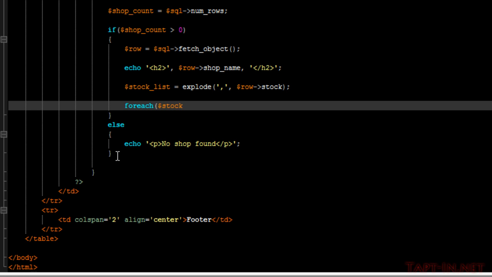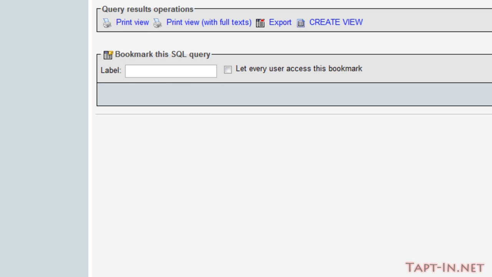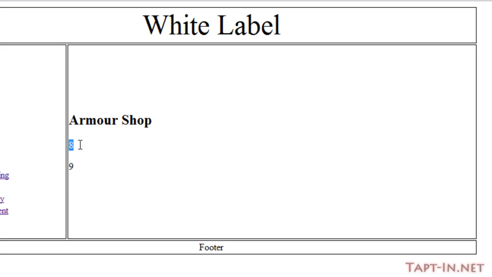We're going to do for each stock list as stock, and inside this we're just going to echo out in each paragraph tag the ID of each item. So we come back over to our game and refresh it. There are our two IDs.